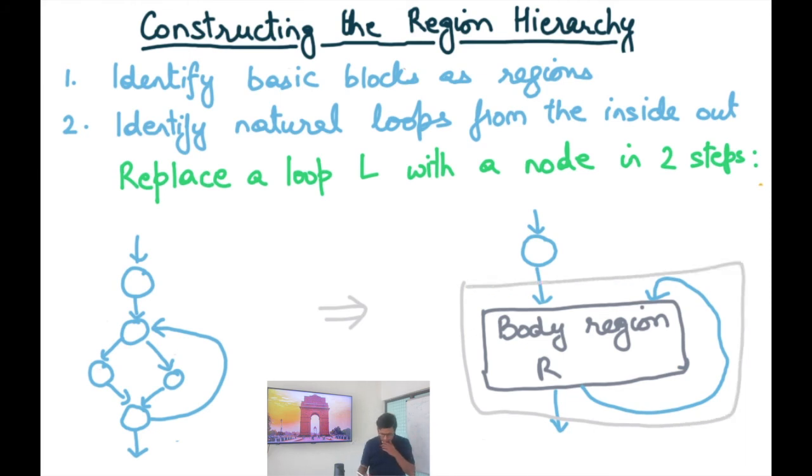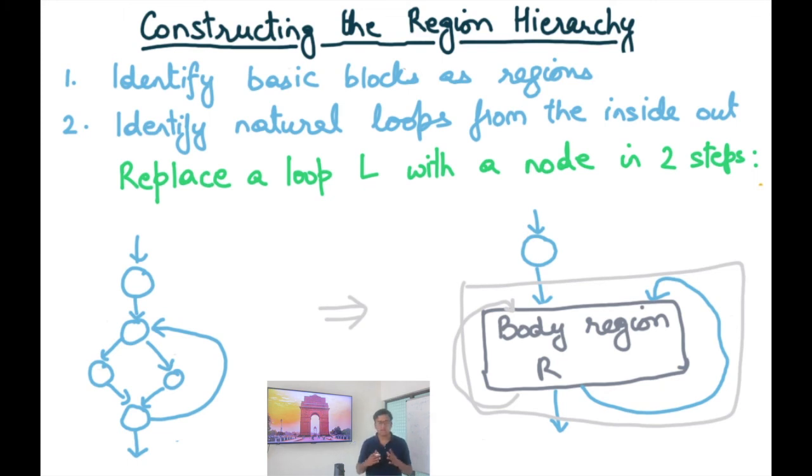Now I want to again discuss what happens if the body has two back edges. So two back edges going into the header of the loop, in which case we would have two edges, maybe something like this, and two back edges at this level of the hierarchy for the same node. And we may want to retain this information because our symbolic analysis may rely on it to be able to compute more precise transfer functions for the entire loop.